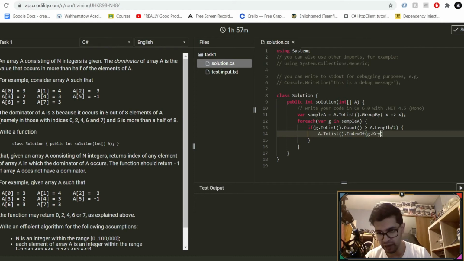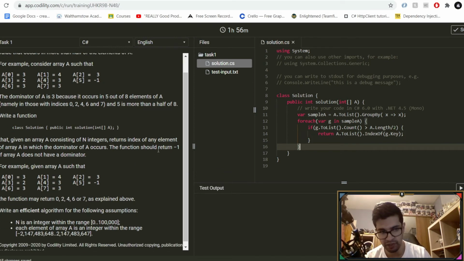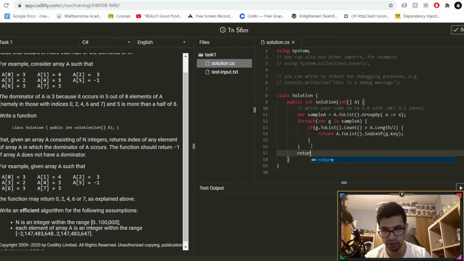Our group might have 5 elements in it, all of the same key, which in this case is the element itself. So this should return to us what we're looking for: the key of the group that occurs most frequently. And there is one last case here. It says the function should return -1 if the array does not have a dominator. So if this for each loop doesn't return anything, then all we want to do is return -1.